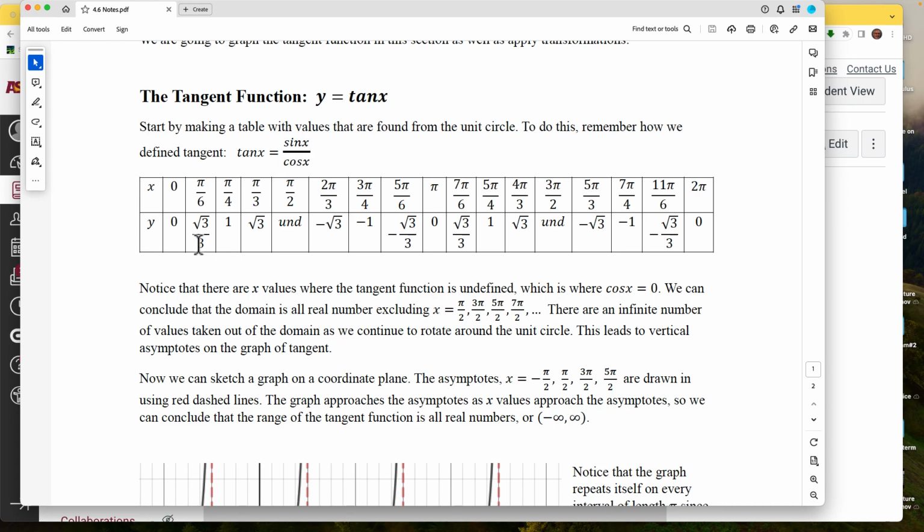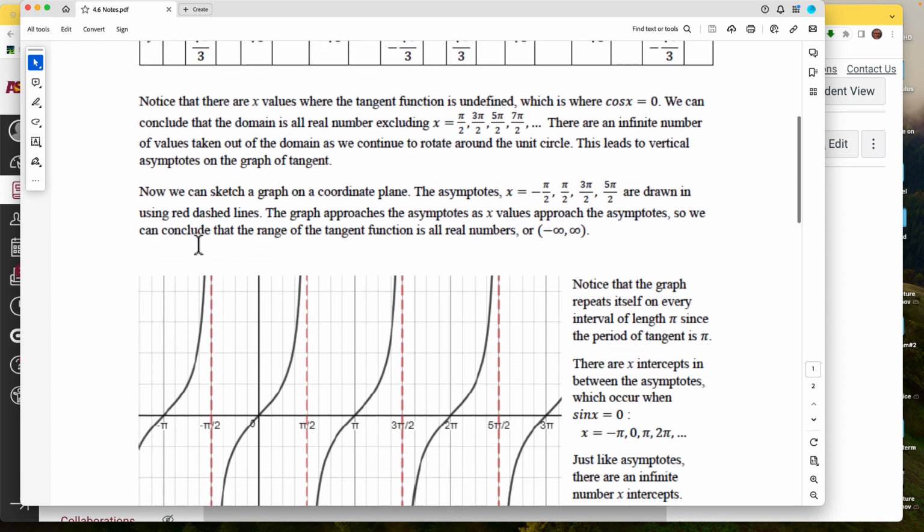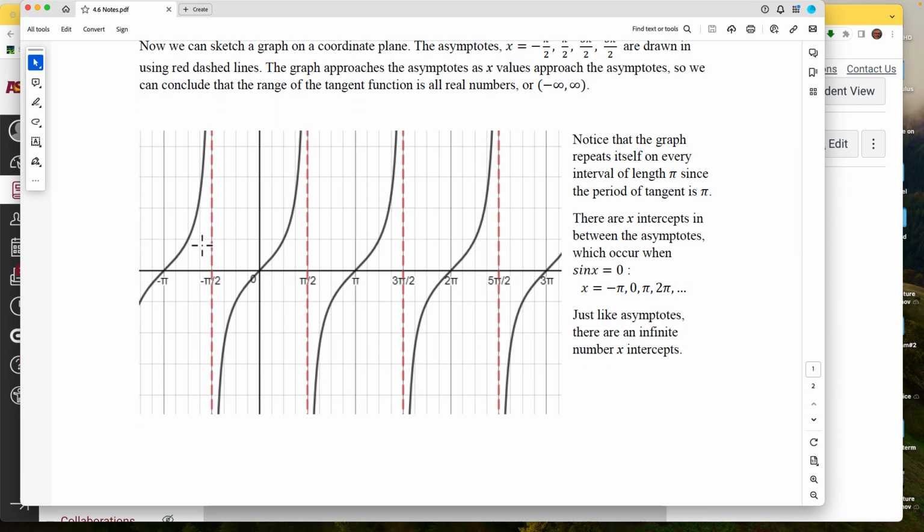When sine is 0 we get an x-intercept. When cosine is 0 we get an asymptote. Okay, and then it goes ahead and draws it for us, maybe a little bit nicer than I did because it looks like they use Desmos. But this is what the standard generic tangent function, tangent of x, looks like. So we get that in our mind. What we're going to do now is, as we do transformations, be able to figure out which transformation goes with which one.